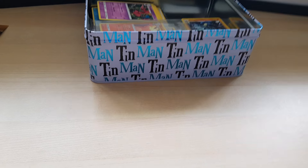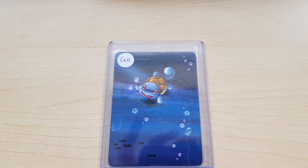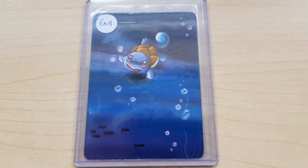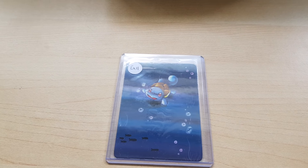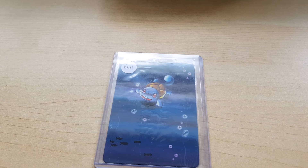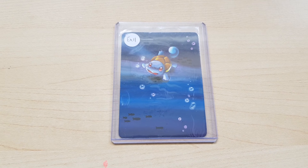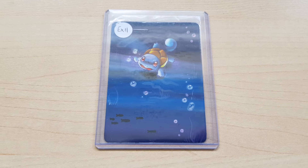Another thing I would like to show off — I bought this not too long ago and it is the Squirtle Painted Card. Just appreciate the detail that went into that. I will be putting the artist in the comments section, so please make sure you check that artist out. He's on eBay and he's selling his work — I recommend him highly, he's done an awesome job with that.